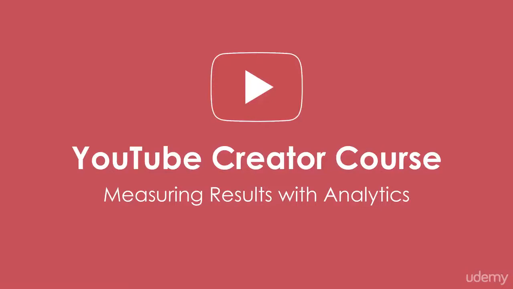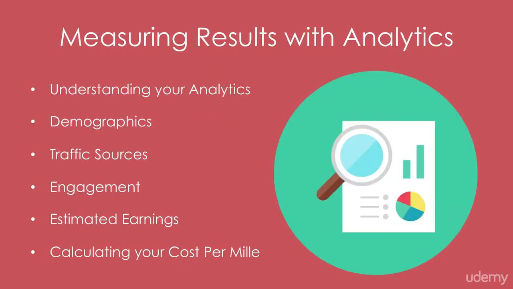This is a brand new section on analytics and measuring results with analytics, which is so important for growth as a YouTuber. In this section, we're going to be going over some key things: the basics of understanding your analytics, knowing the demographics of your audience, viewing your traffic sources, checking out the engagement on your videos, estimating your earnings with your analytics, and calculating your cost per mille, your own personal CPM. All of these things will help us grow and become better YouTubers.